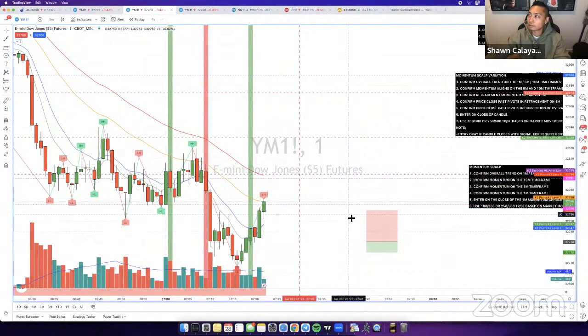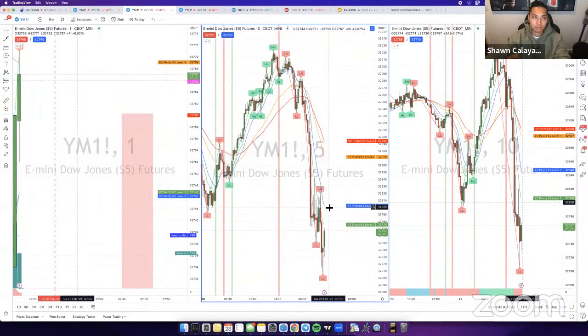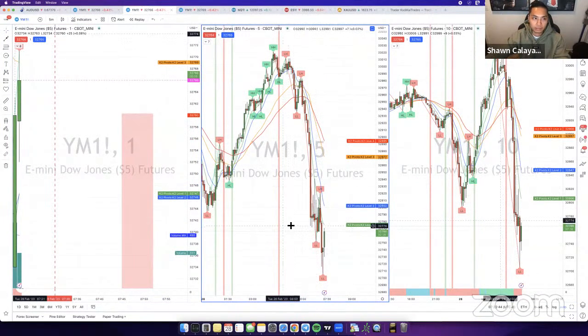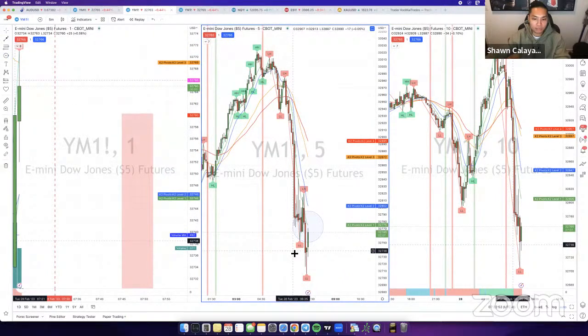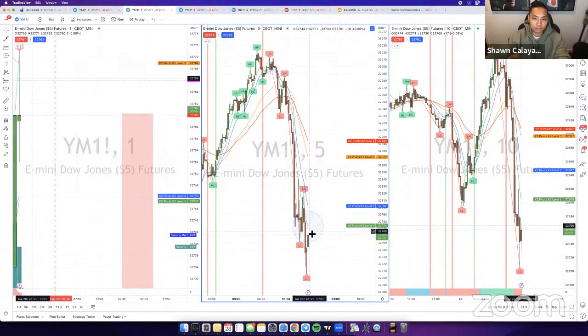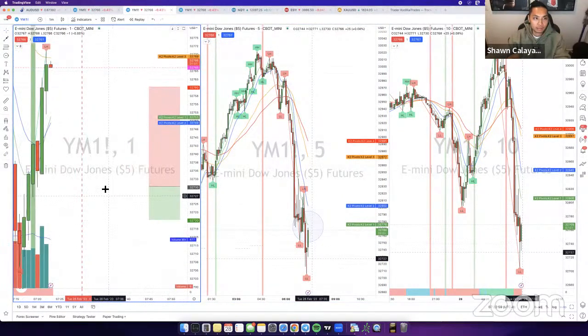Price is pushing up right here. Let's see if it rejects off the pivot right here and comes back down. What we might get here is price might retrace up a little bit more until it comes up and rejects off the pivot. I think price will come back down eventually, but it's going to take some time. I'd probably wait for it to actually reject off the pivot, because that'll probably be a better catalyst for it to come down further.